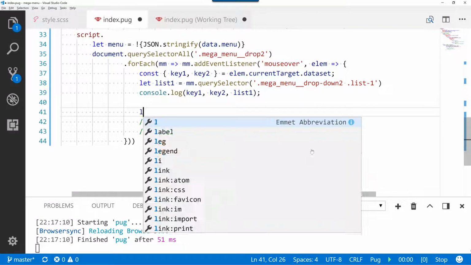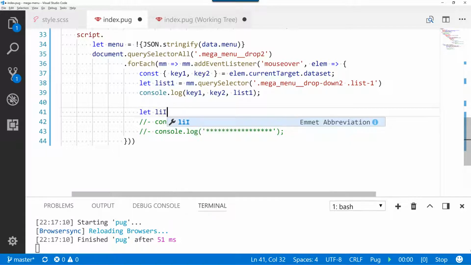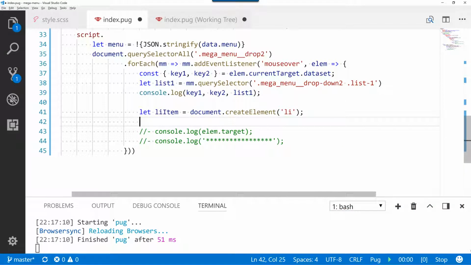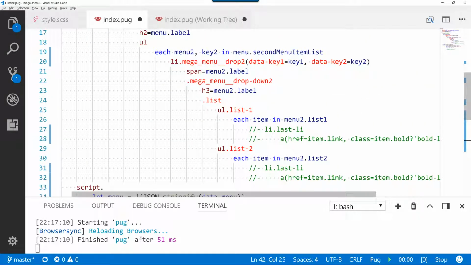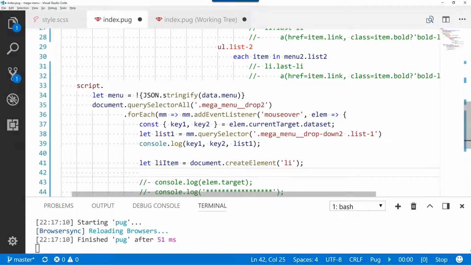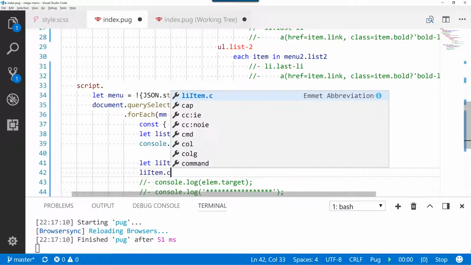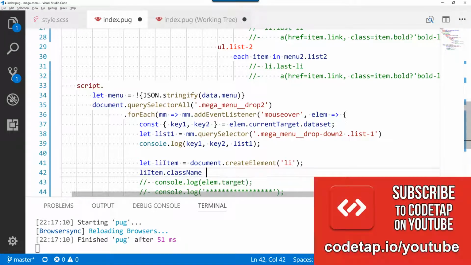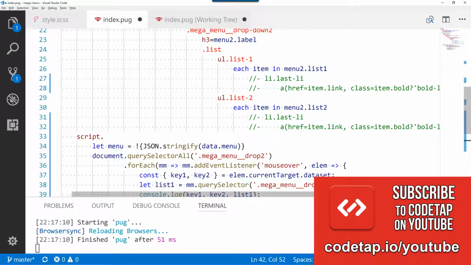Let li item equal document create element li, and then each li has a last li class, li item class name equals last li, like that.